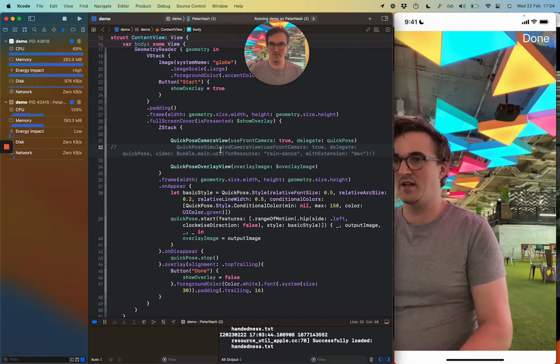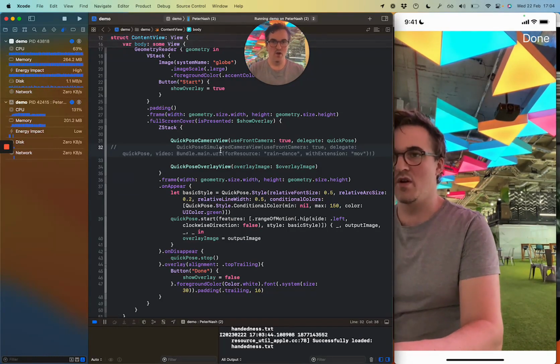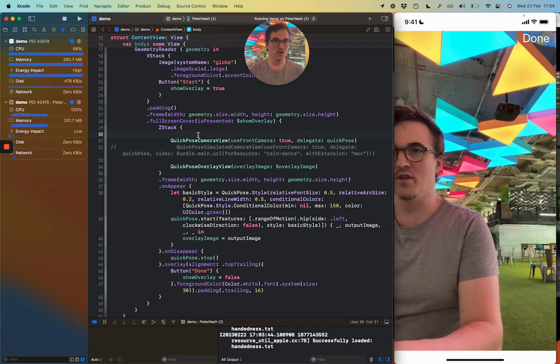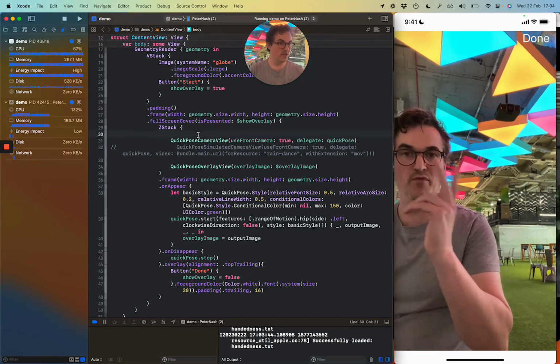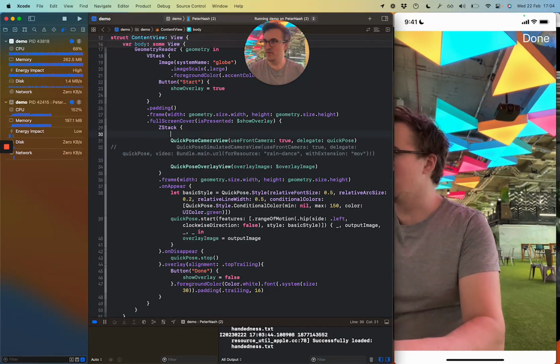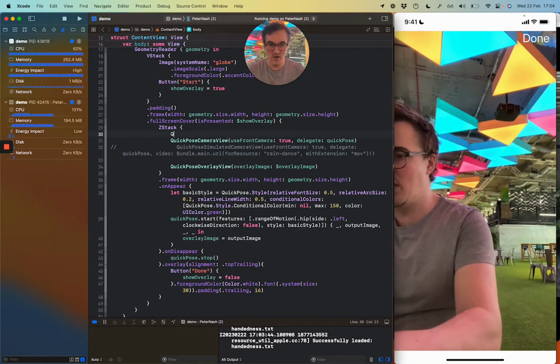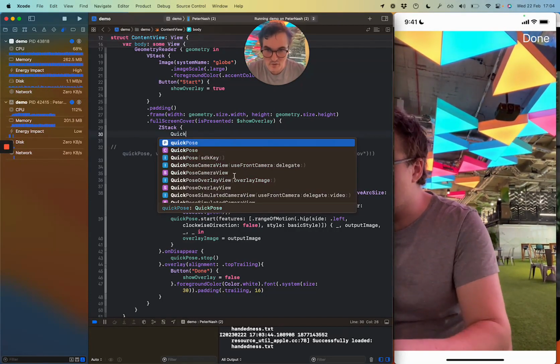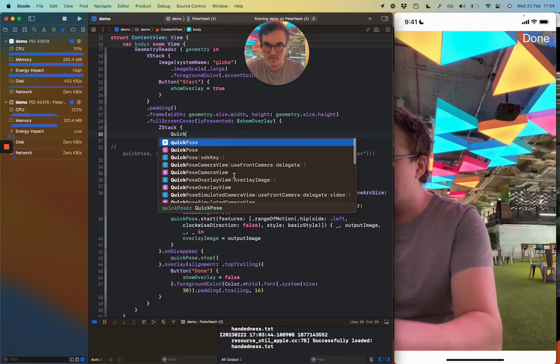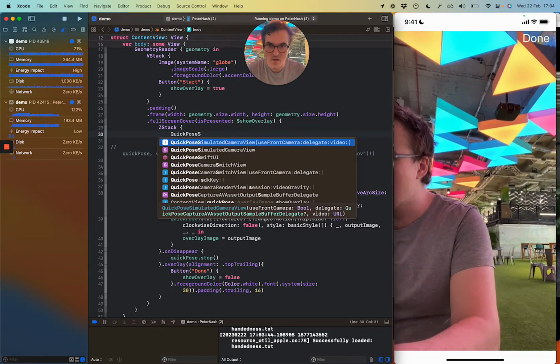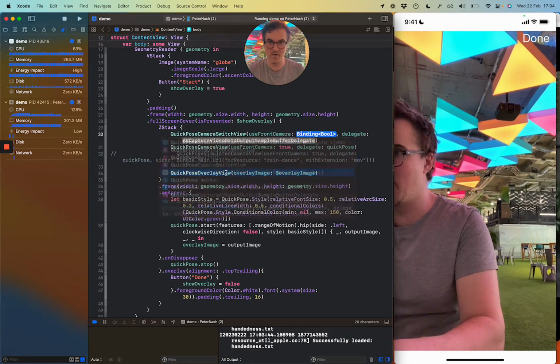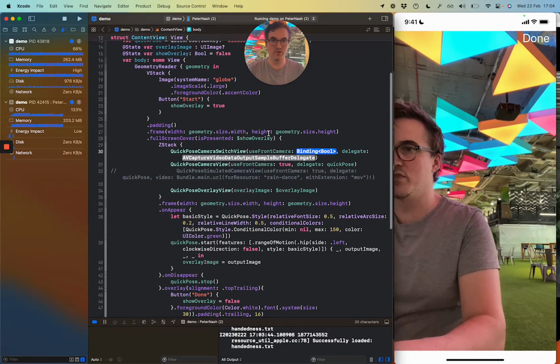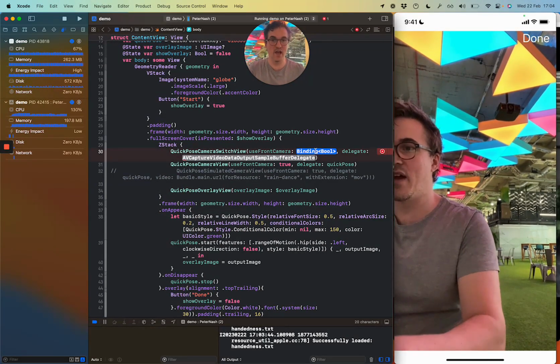The next features I kind of want to show are swapping between the front camera and the back camera. So we've provided a QuickPose switcher view for that. Camera switch view. It allows you to swap between the front camera and the back camera based off a binding.